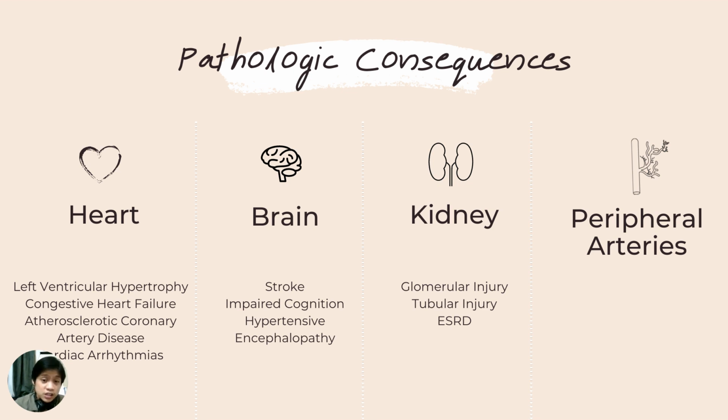And whenever there is excess blood pressure and there is shearing of the endothelium, the glomerulus is injured. And when the glomerulus is injured already, then hindi niya na ma-filter out ng tama yung mga proteins and materials that are in the blood. And they find their way into the tubules of the kidney. And so later on, the glomerular injury can progress to tubular injury. So yung tubules ng nephrons mismo yung nasisira.